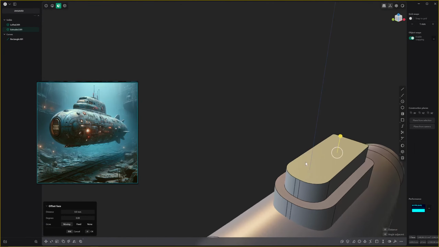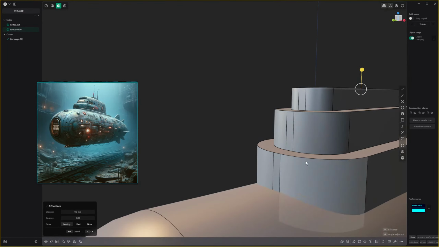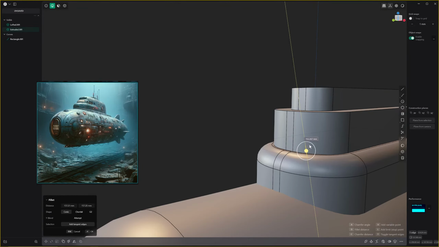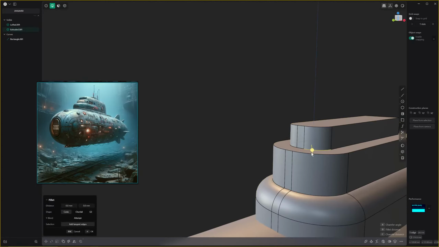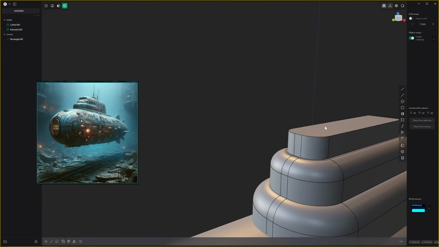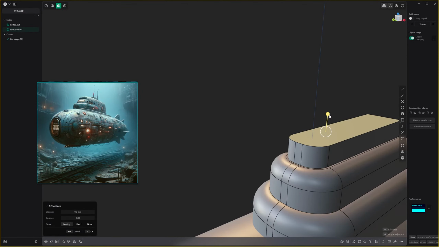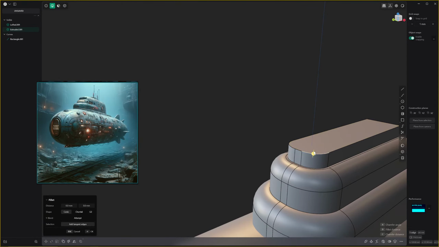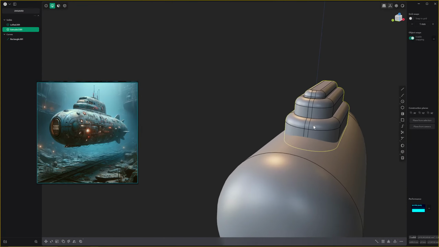And let's just do one more, because there's three on the image. And now we can play around like that. And just get these nice shapes. Let's bring this one down a little bit. Yeah, nice.